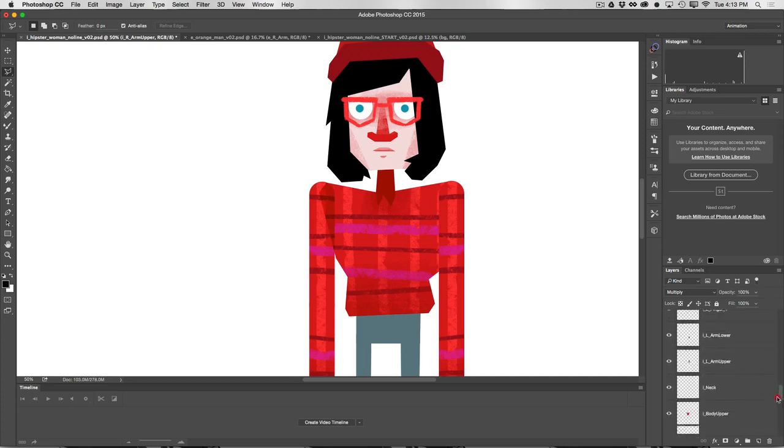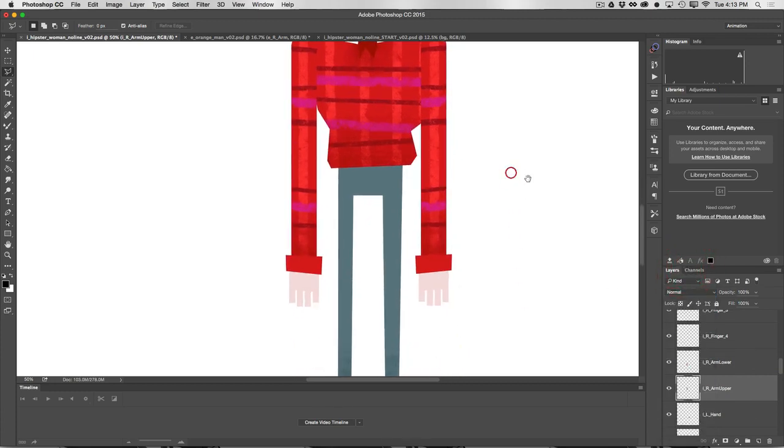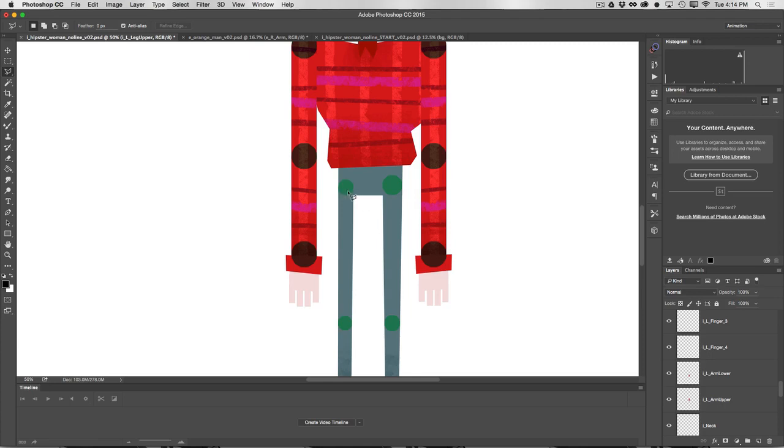The hips, on the other hand, we need to be a little more careful about. Let me turn this back to normal. Because we're going to need these legs to bend quite a bit if the character is going to be able to do a lot of complicated movement. So in this case, if we look at our markers here, you can see that we made sure those joint overlaps are well inside the pelvis here, so that once again, this joint can then move at any angle and we won't see anything sticking out. We'll keep this nice, clean little rectangular pelvis piece without having little bumps and little things sticking out all around.